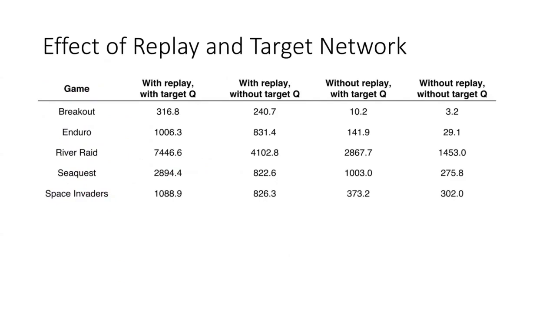A quick comparison. In the beginning, I mentioned that there are two things we need to do: we need good function approximation, which is a neural network, and we need a good algorithm. What happens if you don't have a good algorithm, but you just have a neural network? This is what happens. This is essentially their algorithm's performance with a neural network, but without replay buffer and without target network. For the game called Breakout, the score is 3.2.